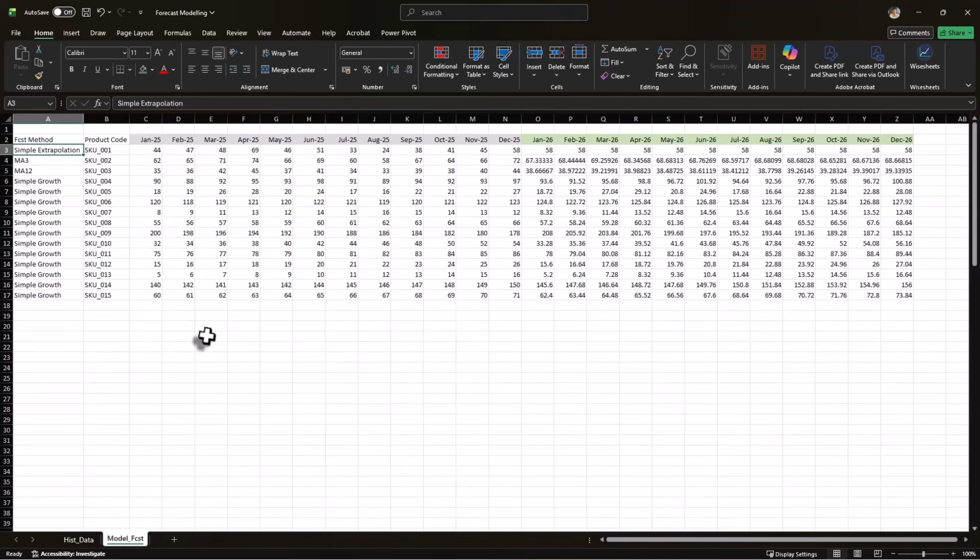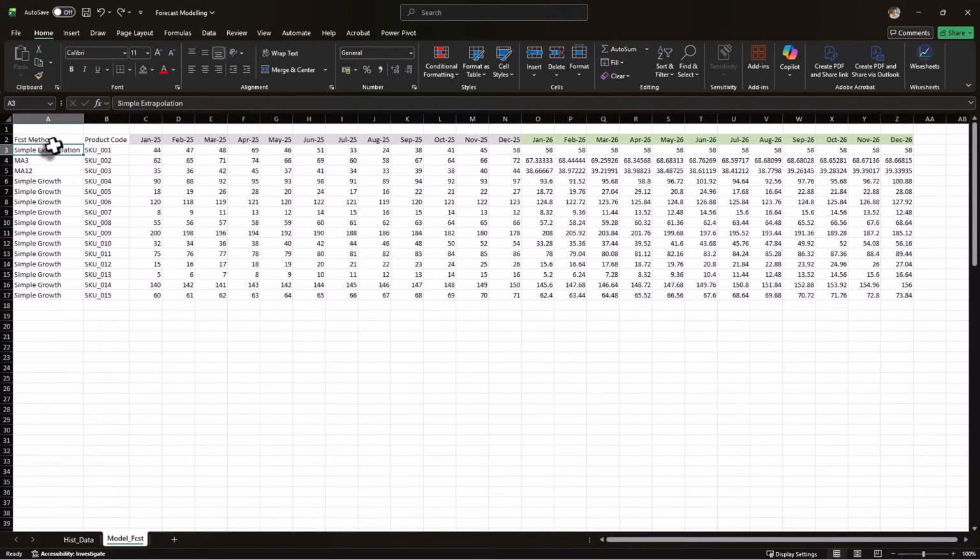For example, here right now I have assigned simple extrapolation to SQ001, and you can see that the formula is simply extrapolating the latest month's volume, which is great. But tomorrow, if I change this to simple growth methodology, the model is still taking the simple extrapolation.